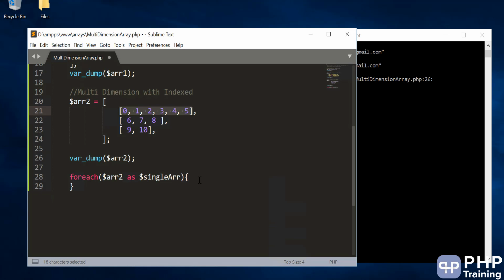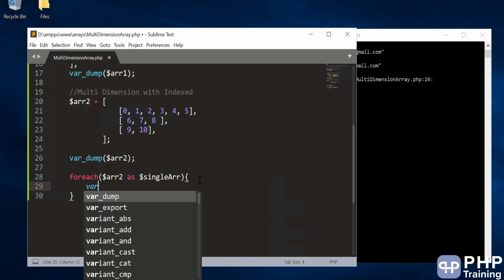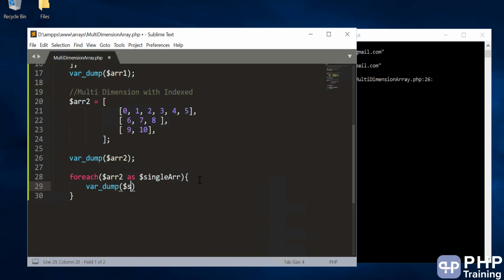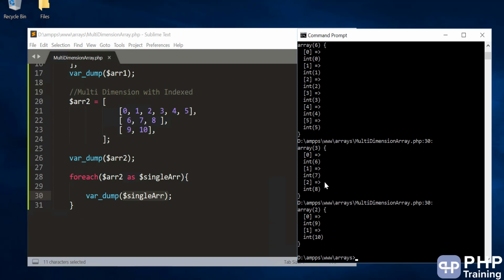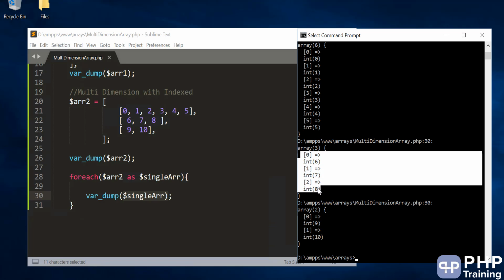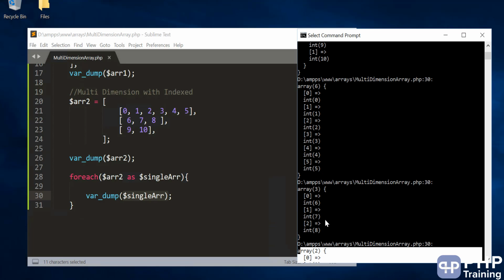So now you can do a var dump of single array, because every value that you extract is an array. Single array is basically a single dimension array, and then you can do a var dump on that array, and if you print it, it's going to print all the values separately, right?